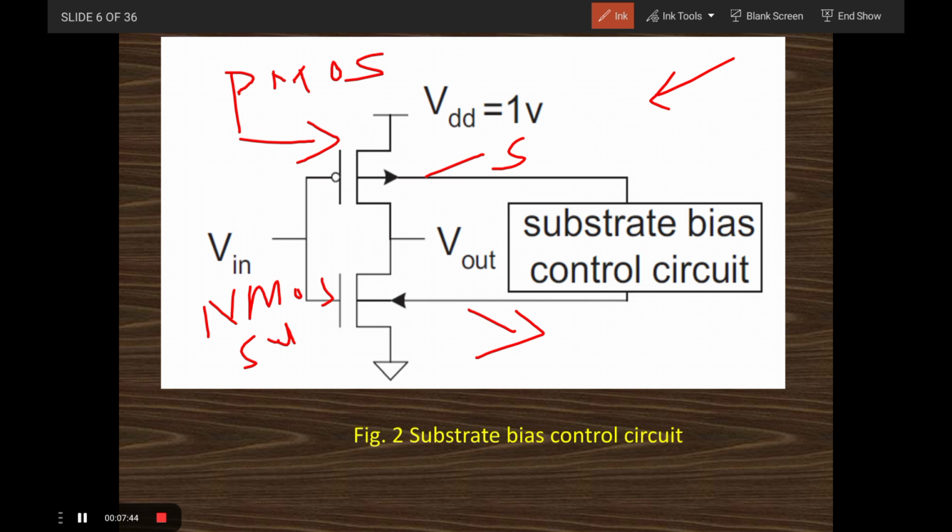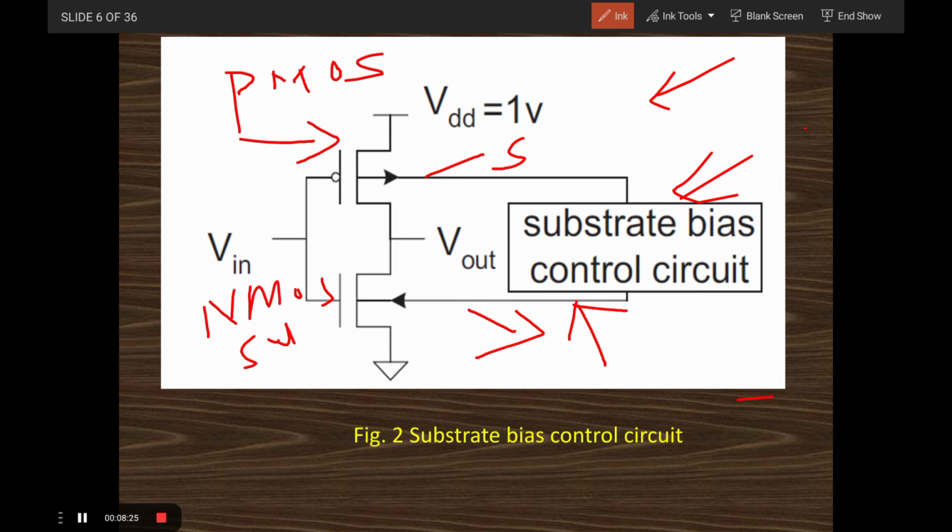We can design another circuit. That suitable circuit is used to apply the different biasing voltages to the P-type substrate as well as the N-type substrate. This circuit is generally called the substrate bias control circuit. The name itself represents it. We are applying biasing voltages to the PMOS substrate and the NMOS substrate with different voltages. Those different voltages are very important in the VT-CMOS. This circuit may be outside of the chip, or it may be an internal part of the circuit also. Let us move on to the next one.